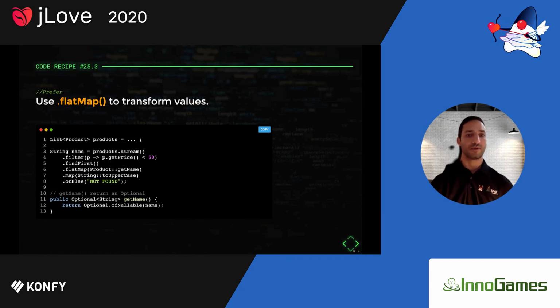Flat map is already returning the content of the map. So if you are using map here, it will return optional of string, so it will be wrapped with additional optional. In this case, if it's returned already optional of string, I need optional of string. I don't need to wrap it with one more optional inside one more optional. So avoid using map directly with anything returning optional because it will be wrapped. And if you call another map like this, it will be optional of optional, so it will be complicated to get the value. So we use flat map when the value is already an optional. I don't like to wrap it anymore.